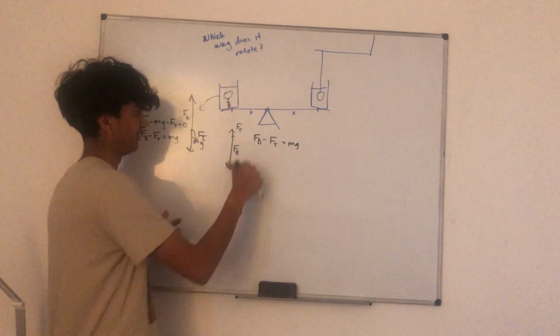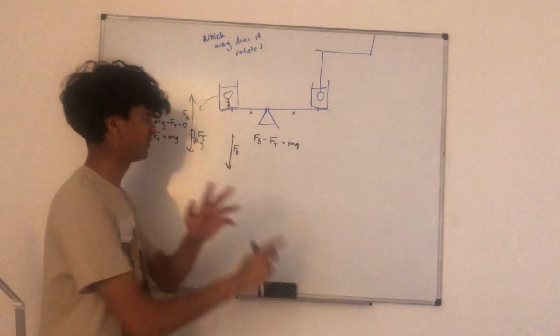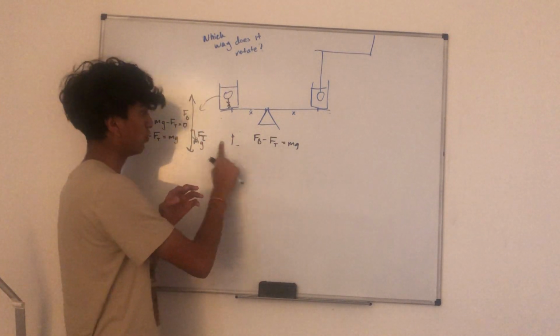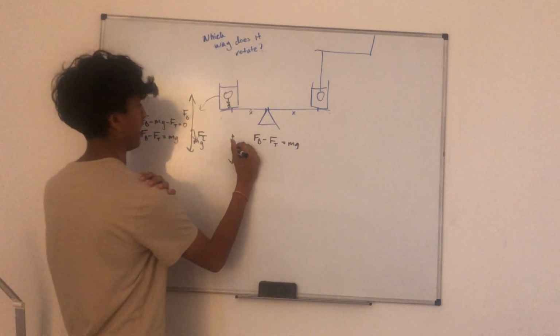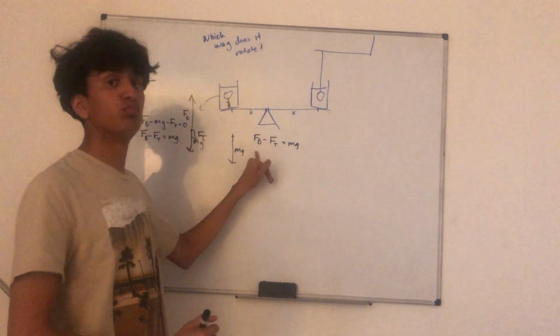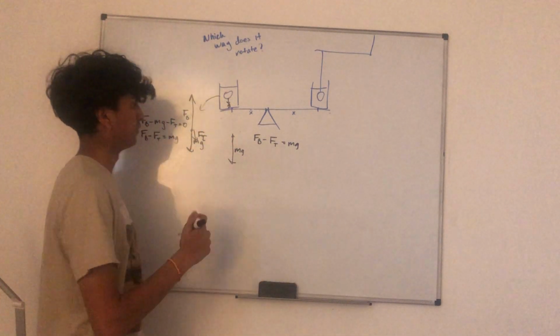What I can do is draw just one force now instead of those two forces. There are still those two forces acting on it, but I'm going to pretend it's only one force that is equal to mg, which is going to be less than the buoyant force, right? Which is why it's a smaller arrow, because Ft is taken away from there.